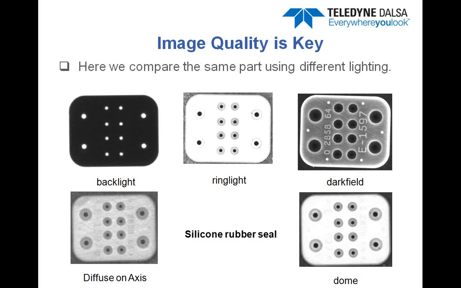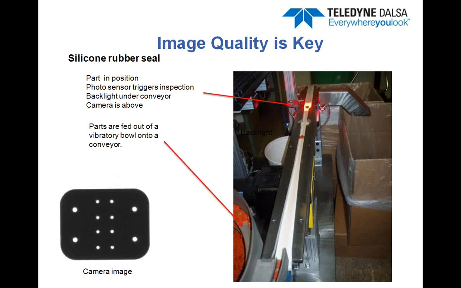Here's a picture of the actual application for that part. If you look closely, you can see that these silicone rubber seals are being fed out of a vibratory bowl in the lower left of the picture. They get fed out onto a conveyor, and at the end they go over a backlight, which gives the camera image you see. You can also see a photo sensor that triggers the camera. The camera is up above taking the image. The little metal chute on the far right causes good parts to be blown off, while bad parts continue off the end of the conveyor and into the box at the very end. These guys make millions of these parts every year, so having humans inspect them at that rate isn't feasible.